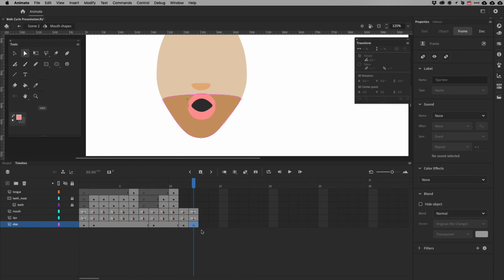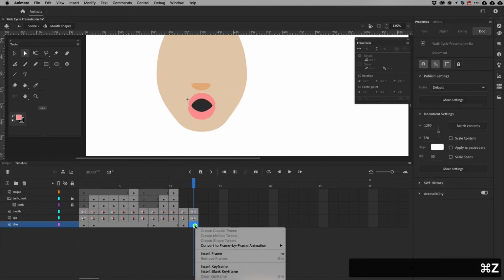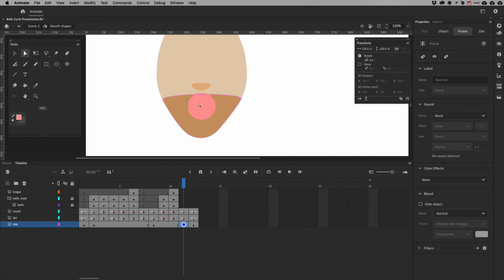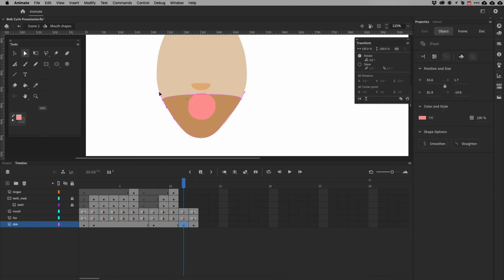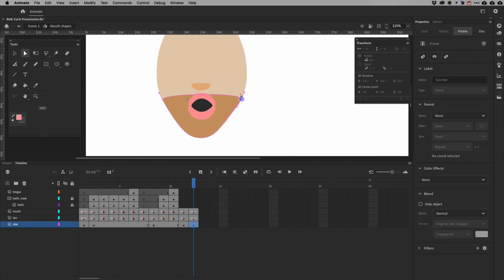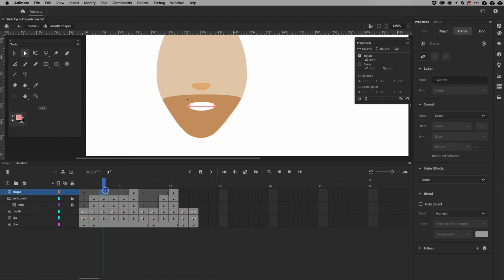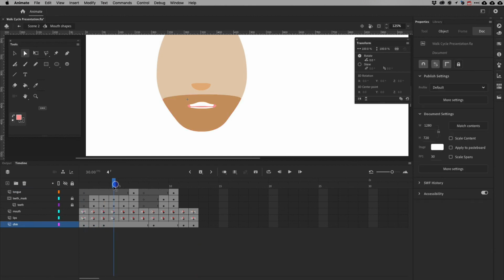Option drag that one. And actually I just need, because it's going to be roughly the same shape. Now I can change it up a little bit more. I can insert a keyframe there, and then I can change that chin shape based on what it's going to be. And actually what I need to do is make sure that these points are going above where the mouth is, because I want it to be like that, right? So I can do that to each one of these shapes, and then look at the ones that are more of the rest position and option drag that one over, right?